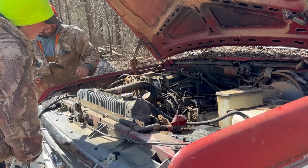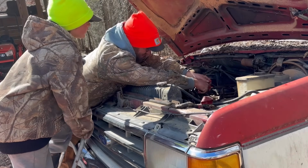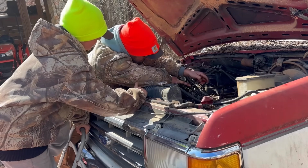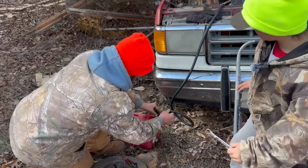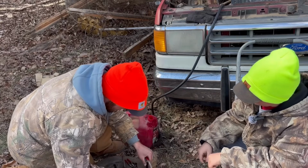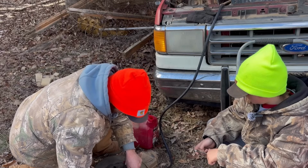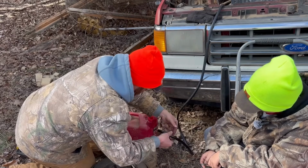There's fuel leaking out of that line, big time. So we're going to have to go get another fuel line. No, we got that. I believe this new fuel line I bought is the same size as this. Yeah, that thing just looks all nice and dry rotted. But do you need the other fuel line for over there? We can cut some off of it. We'll pull this fuel line out of there. Where that line's kinked, we'll cut that off. We just need a short line, about like that. Let's stick this back in the tank.